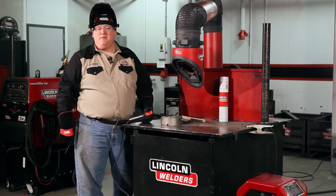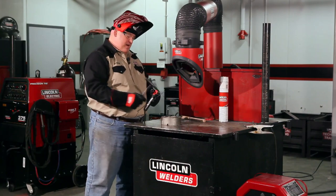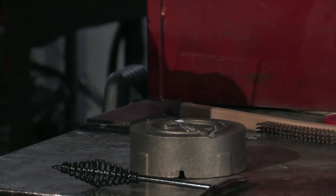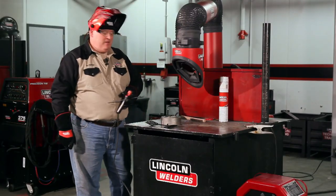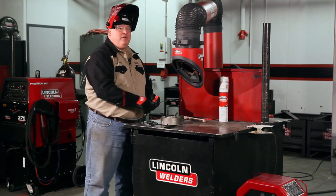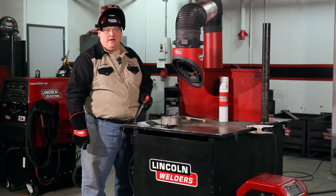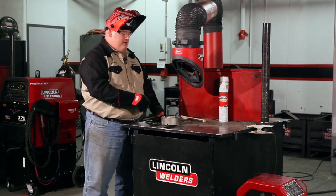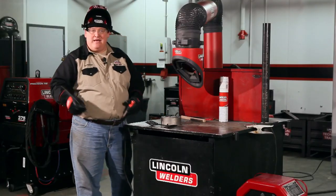I'm going to weld approximately 1 inch of weld. Then I'm going to stop welding, take my chipping hammer, and clean the slag off, but at the same time, I'm actually doing what they call peening the weld. It's basically a mechanical type of stress relieving. You can also use a very small ball peen hammer to do the same thing. But you want to make certain that you don't overpeen the weld because you can re-harden it. All we're doing is trying to relieve the stresses out of the weld. And then after I do that, I'm going to skip around on the casting itself and repeat the same procedure.